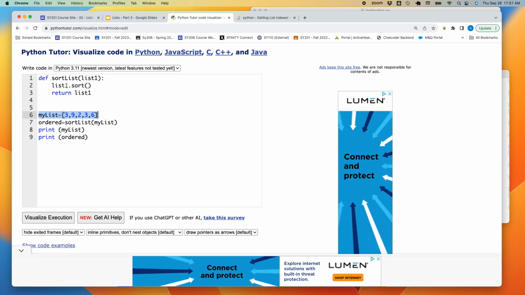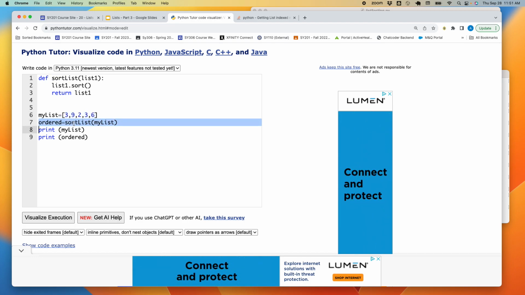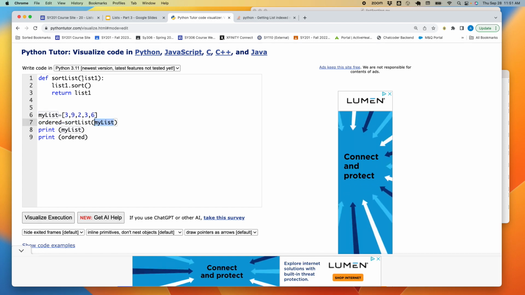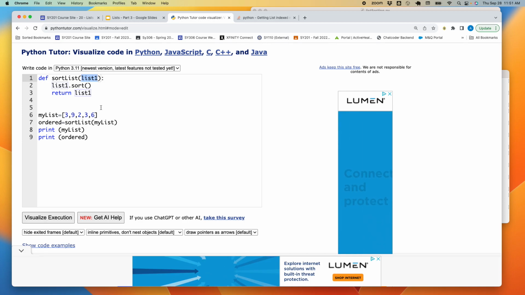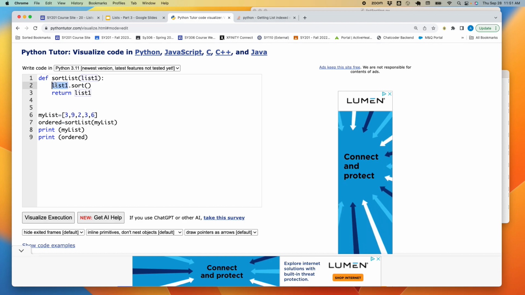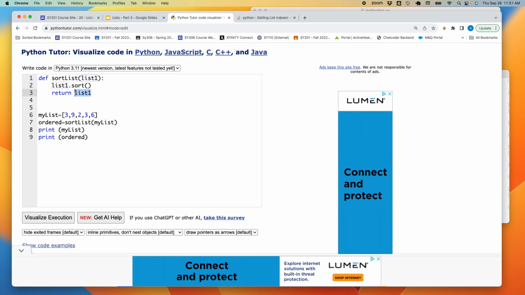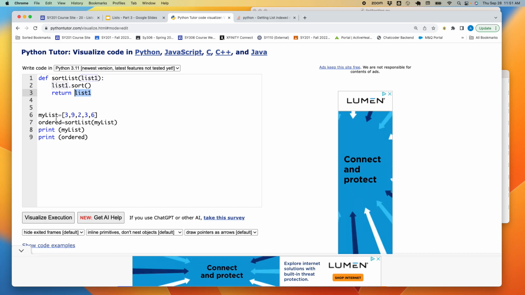Then I have a function called sortList. I'm passing myList to the sortList function. It gets a variable named list1. Then I'm using the sort method of the list class and then returning the sorted list. That return comes into a variable called ordered. And then I print both of those.